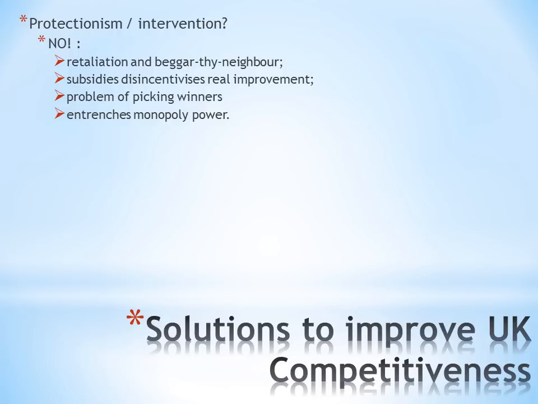Subsidies, although tempting, disincentivise real improvements within firms because they know that they don't have to become more competitive themselves by producing more efficiently, because the government gives them a subsidy. And besides, which firms would you choose to subsidise? You can't subsidise them all, so there's a problem of picking winners. And the other problem is that the firms that you most likely will end up subsidising, the big exporters, will just have their monopoly power in the UK entrenched, whereas competition from abroad should make them behave like a competitive firm with all the concomitant welfare gains. No, there's no going back on global competition. We have to work out a way to compete, not to shy away from it and protect ourselves.